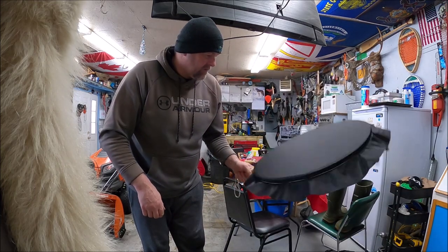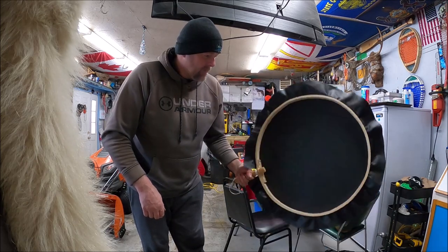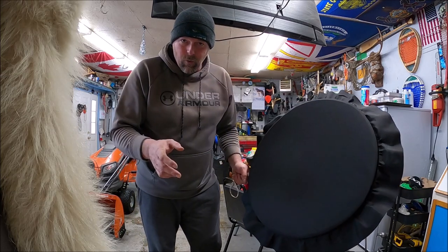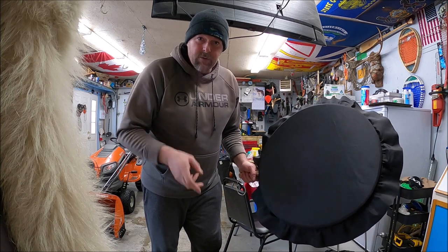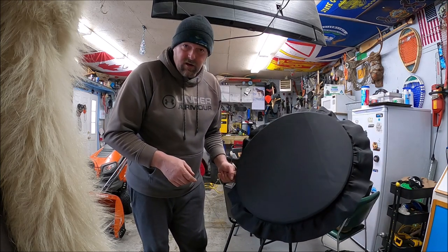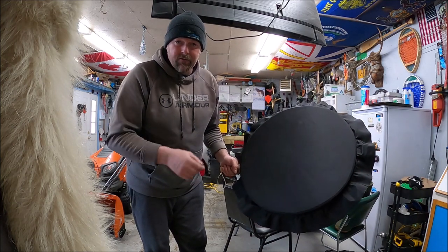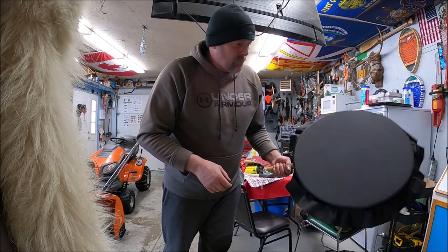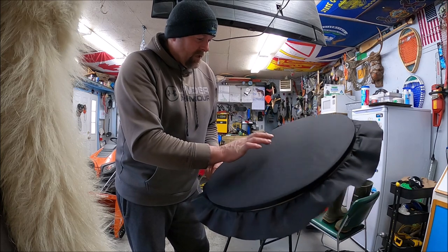I actually have a couple of his carvings in the house — maybe I'll show those as well. Very talented fellow. He runs husky dogs, goes out hunting and on the land all the time. I've got some footage from when I was in Hopedale once to pick up the brother, and Lars's polar bear that Ross cleaned for him. William got up in the kayak and stuff like that — if I can find it on one of my hard drives, I'll add it to this video.